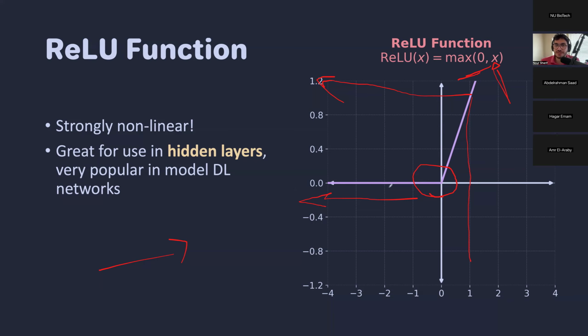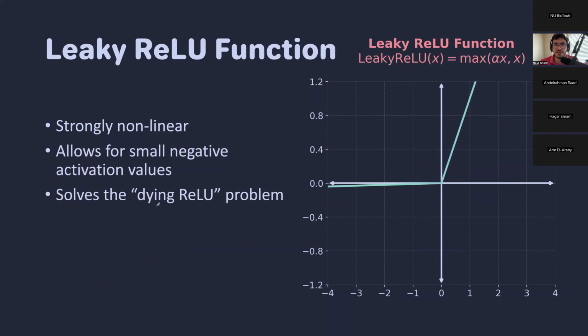But the idea here is, think about it this way. If the output value of the node is 0, you're telling the network that this node is not really important. It's not really something to learn from, because whatever input you give it, it's just outputting 0. So eventually this becomes a computational resource that you're using, but you're not really helping the model to learn anything. And this phenomenon is called the dying ReLU problem.